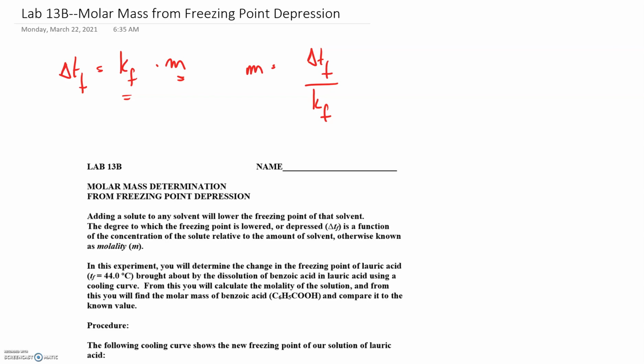And once we find the molality, we're going to use the equation for molality being equal to moles over kilograms to find moles. If we know how many moles we have, we can find grams, and that's what we're going to try to do. So, since the freezing point of a solvent is depressed the more solute you put in, what we're going to do is find the new freezing point and find the molar mass of our solute.